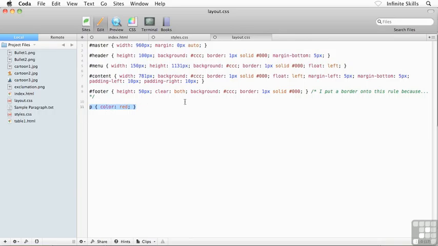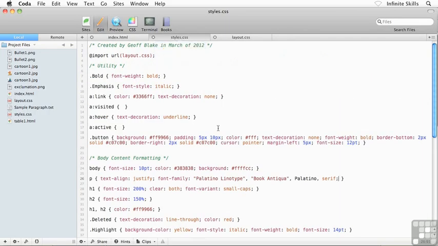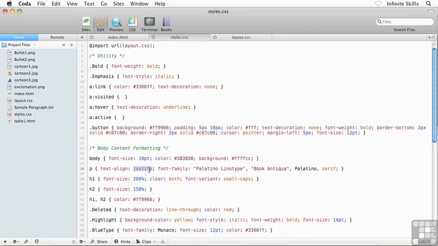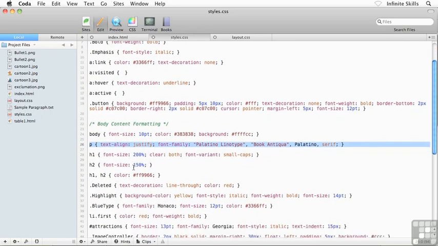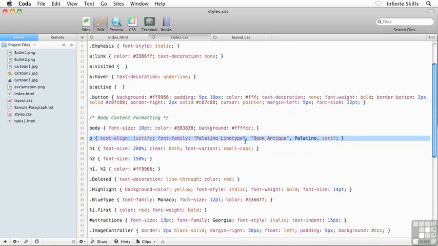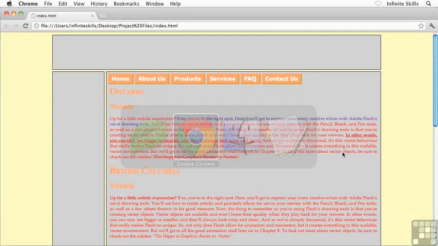How am I going to do it? Well, I'm going to go to the next level in, which is styles.css. And I'm going to find my redefined paragraph. There it is right there. Paragraph, and then text align, and on and on. After the font family, after that font list that we created there, I'm going to drop my cursor in. And any guesses? Color, colon, space. And this time I'm going to say blue. I'm going to save that and flip back over to my browser.